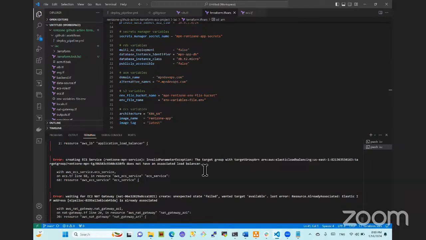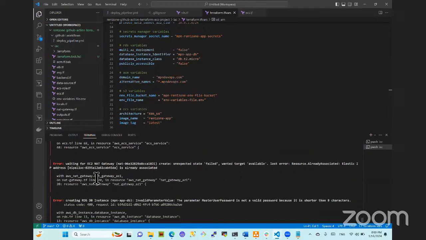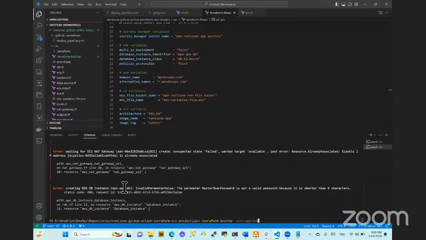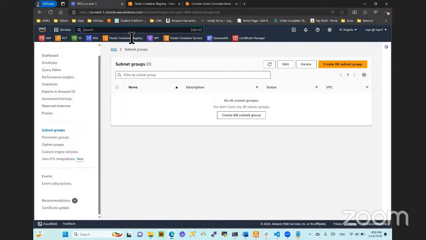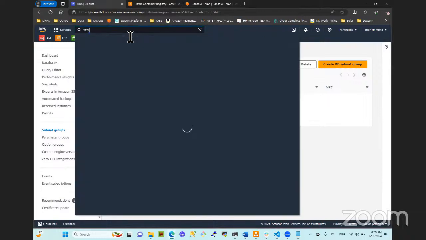I did not have an associated load balancer, since the process of the load balancer was not completed. Okay. Then NAT gateway, we fixed that. RDS instance, invalid. So go and fix your password. Yeah, I'll need to fix the password. So I need to go into the Secrets Manager.